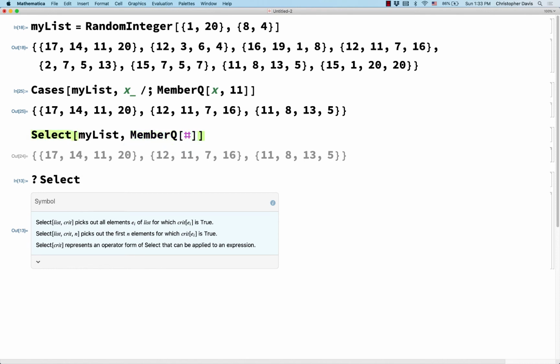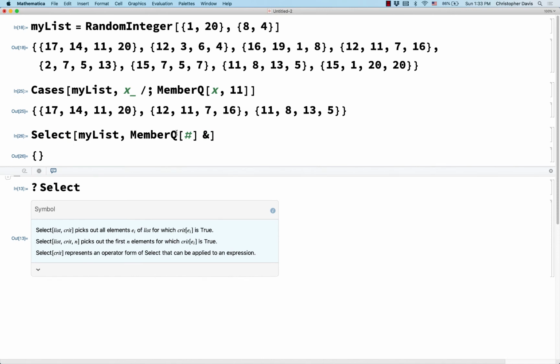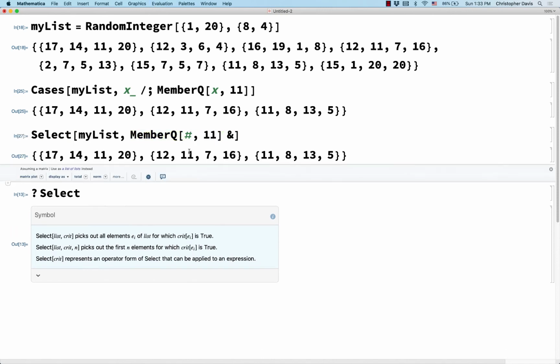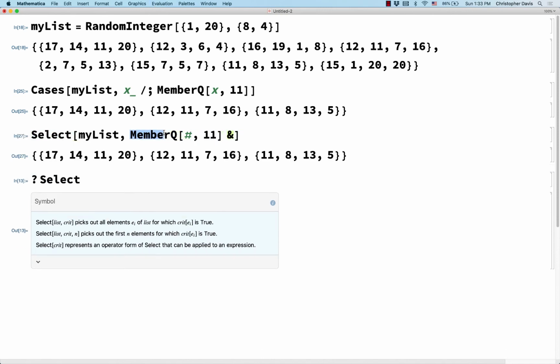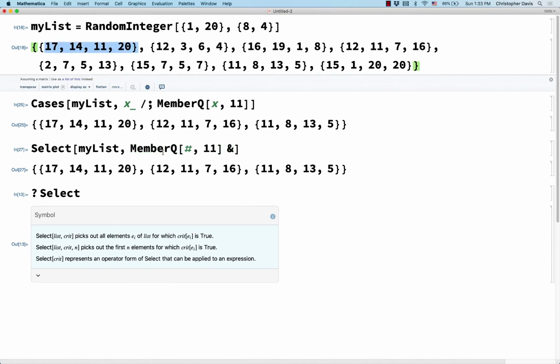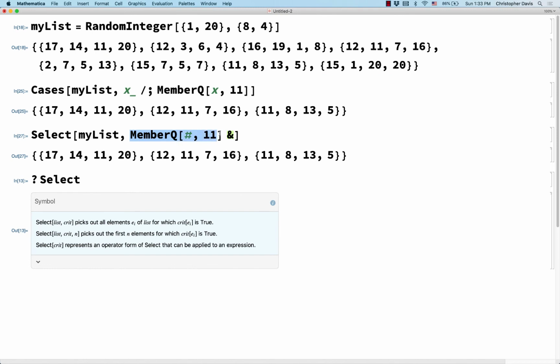Again, I'm going to use a pure function. And so there, my function takes as input any of these 8 inside lists, and as output returns true if 11 is in that inside list, and returns false if not.